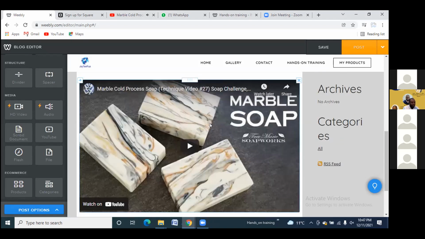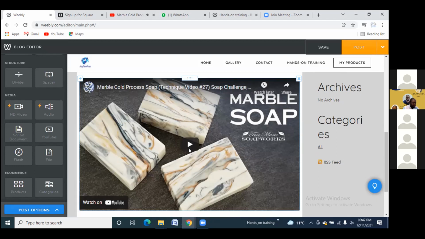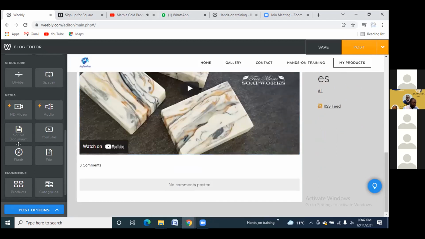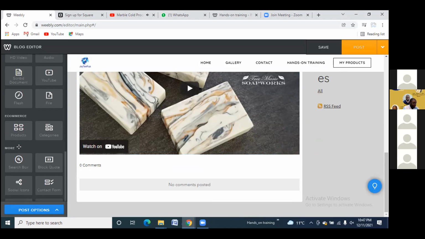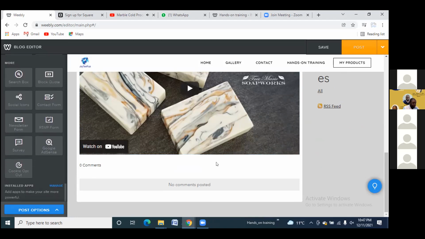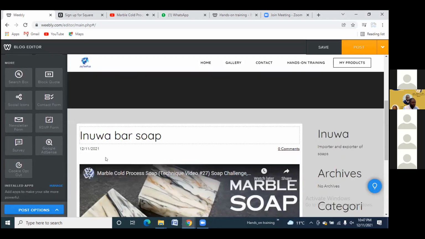Can you see it? The next thing you can do is add other things to it, like a file or product, or you can leave it, or put a text or an image, anything you want. Then you post.